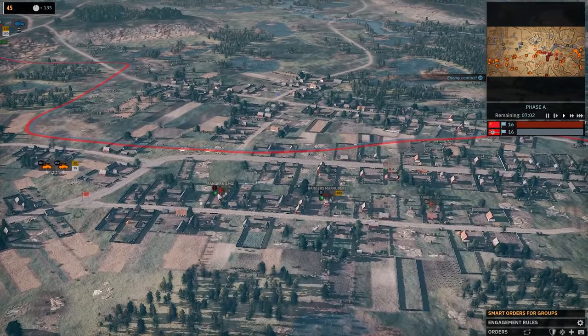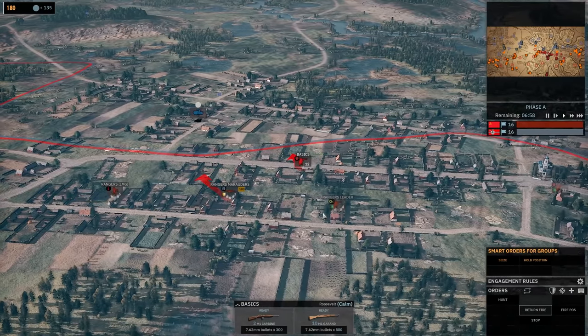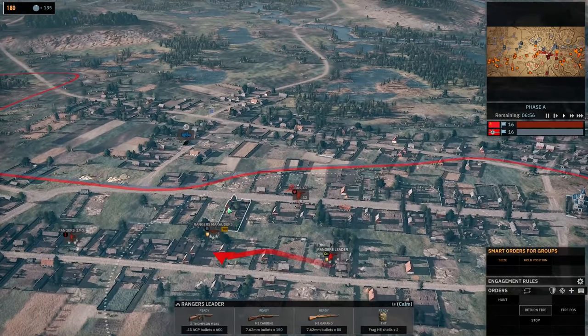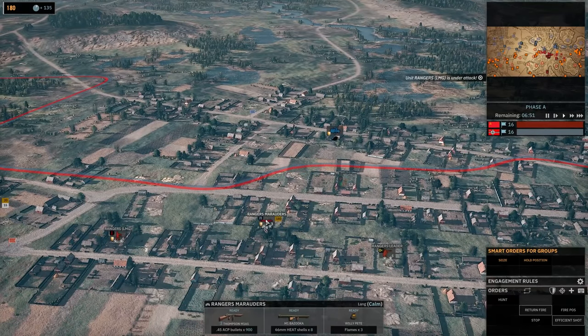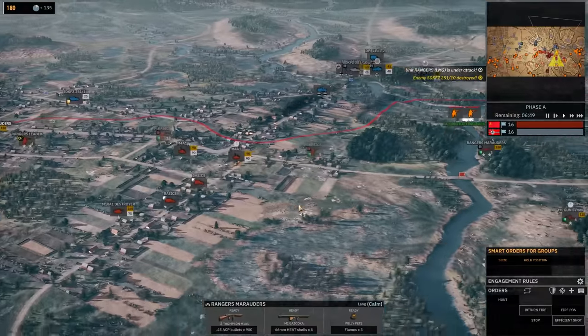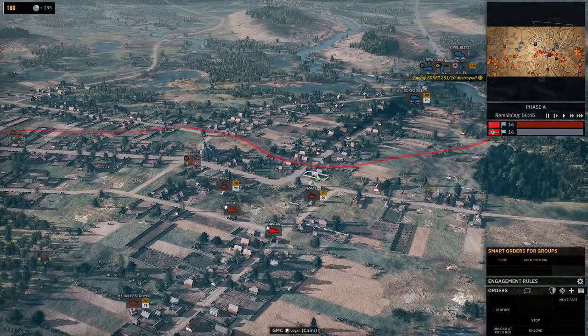We have secured the area to the Y intersection, so let's try and spread these guys just a little bit more and see if we can maybe... Okay, well, these Rangers got to watch out. Maybe our Marauders can knock out some vehicles over there. Our Shermans are in a good position. They're able to just shoot straight down this road.